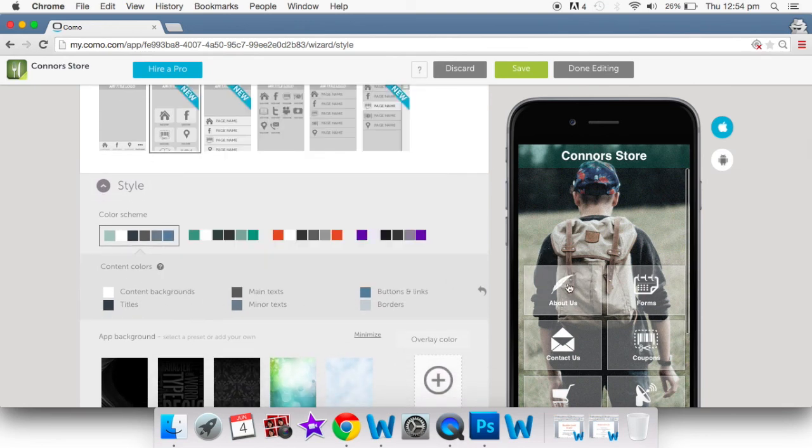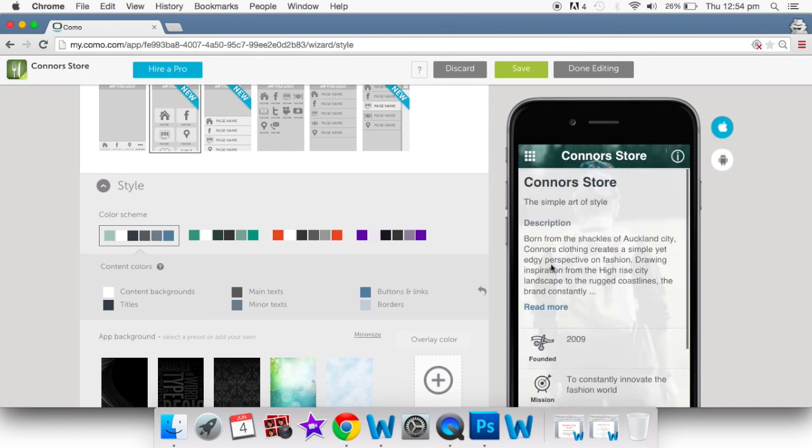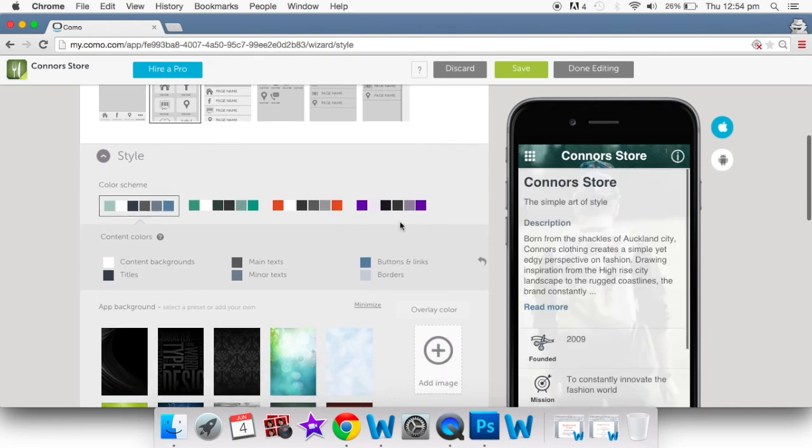So just go into a single page, so I'll go into my About Us page, and now I'm fairly happy with all these colors here. So you can change your content background, which is white, and I'm happy with that. You can change your titles color, so if I just made that maybe a bit darker. Okay, my main texts, I might just make them a bit of a darker grey.